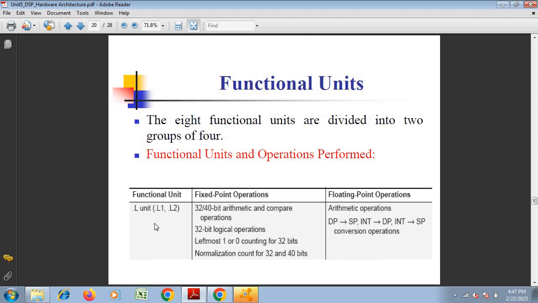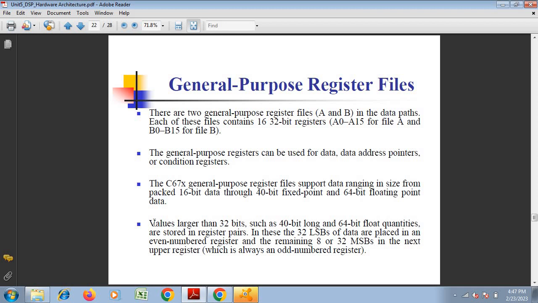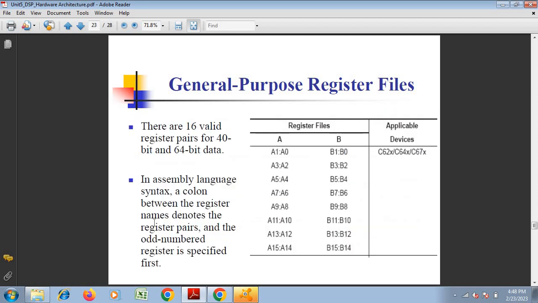So further down we want to see the functional units. We do have fixed point operations and we do have floating point operations. Each of them will be 32-bit in form, and these are all the functional unit operations. General purpose registers: it has only the A register file and B register file. Combined we do have 32 registers. Other than that, we have a stack pointer register and control registers, all those things, which together come up to 32 bits.